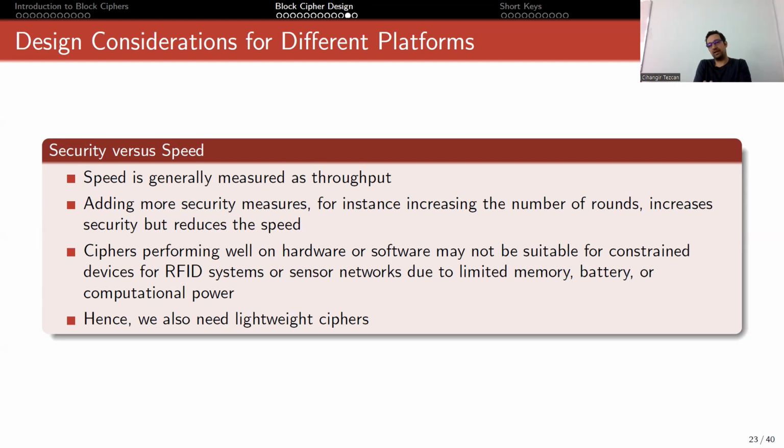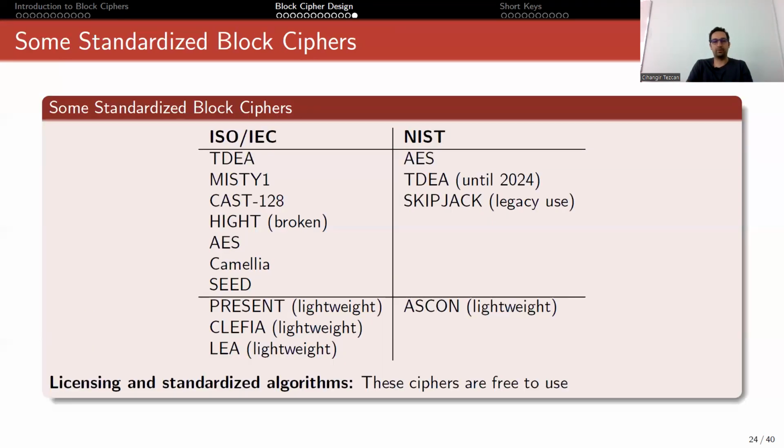So with lightweight ciphers, sometimes AES may not fit in a device because of the capability of the device. But even if AES fits there, maybe you won't like the latency or throughput and so on. So for all these reasons, we need lightweight ciphers, and it is a completely different topic.